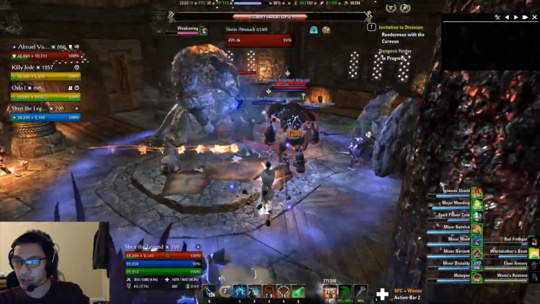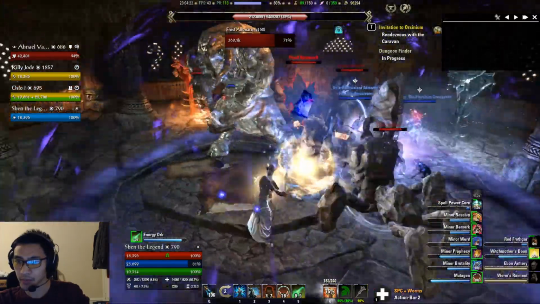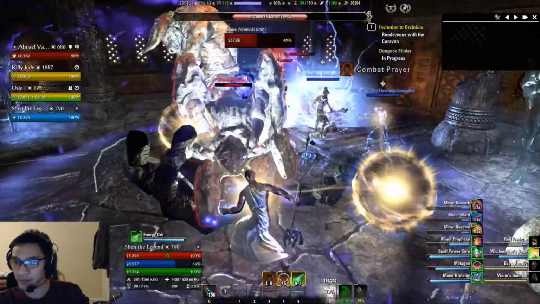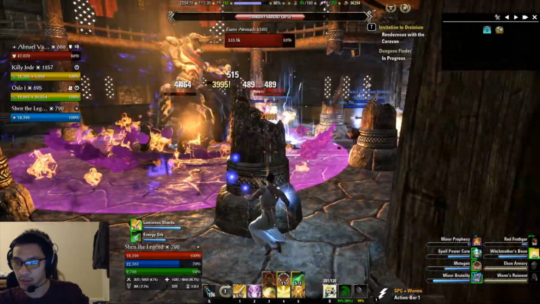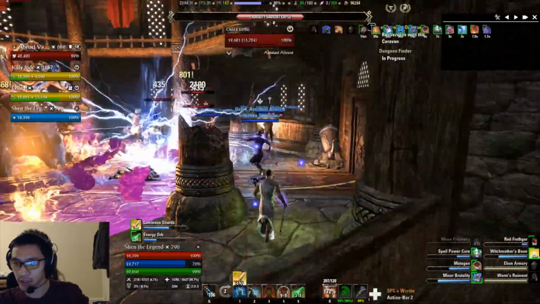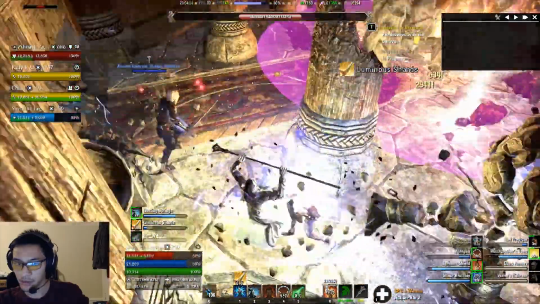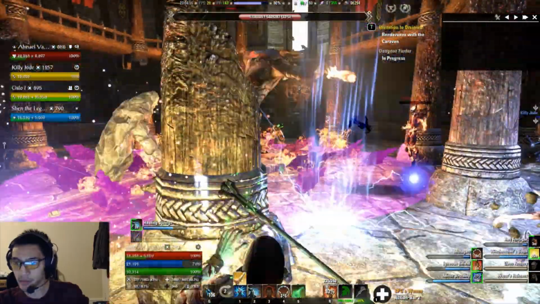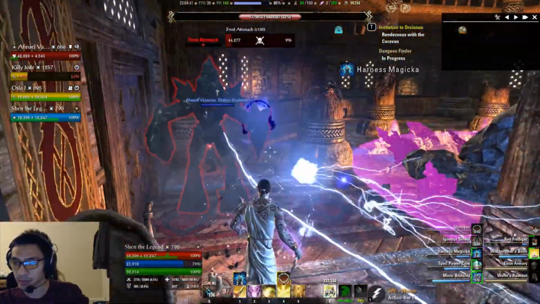This is the 40% health statue phase. He's going to be in a statue for a fairly short period of time, so it's important to burn those adds down very quickly. If you have Magicka DPS, this is the time to use your Destruction Staff ultimate. And this is just going to continue on in a cycle until about 25 to 20% health.